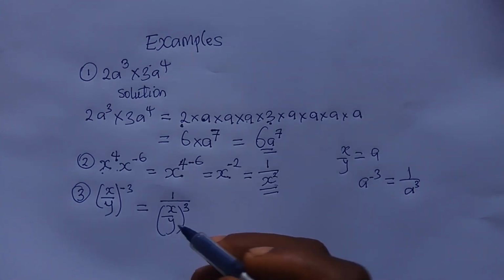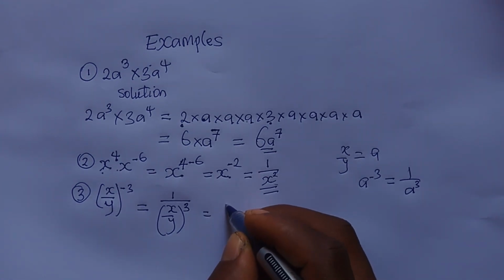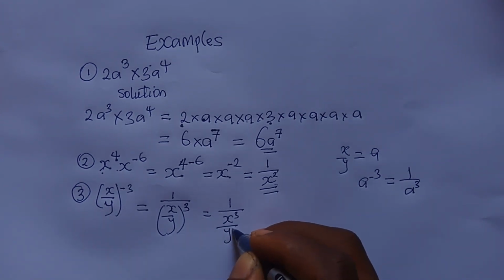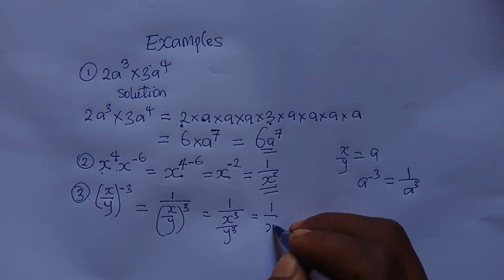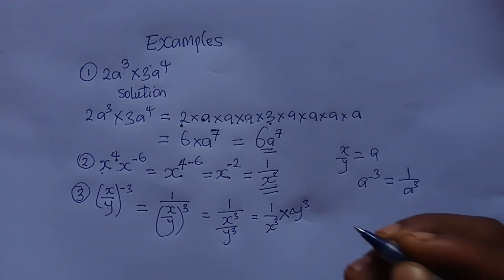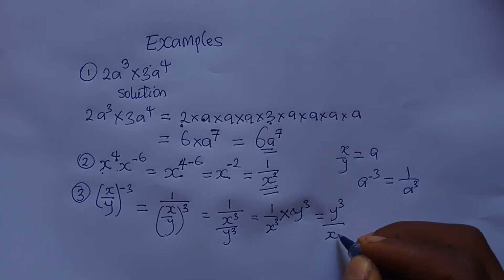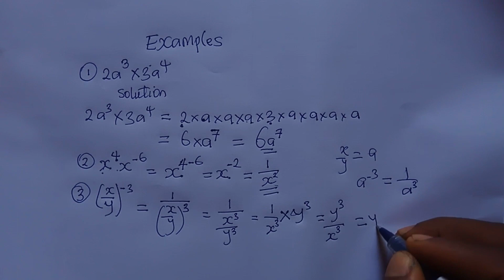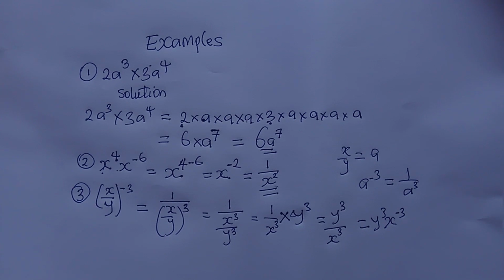And having done this, you can go ahead to open the bracket. And the law says that when you're opening the bracket, the powers will multiply the powers. This is x raised to power 3, then all over y raised to power 3. Also, if you have something like this, you can actually say 1 all over x raised to power 3, then multiply by y raised to power 3, so that your answer will be equal to y raised to power 3 all over x raised to power 3. Also in OBJ, the answers may be in this format: y raised to power 3, x raised to power minus 3. Whichever way it is, just know that the answers are the same thing.